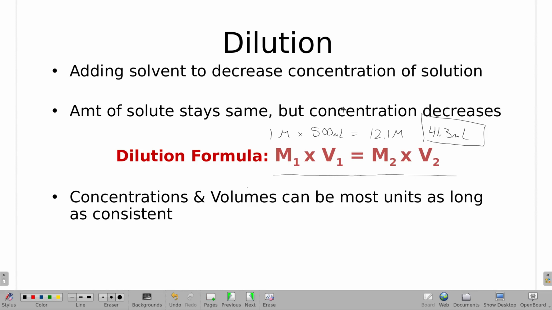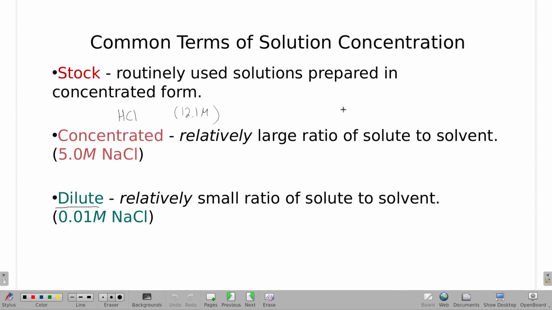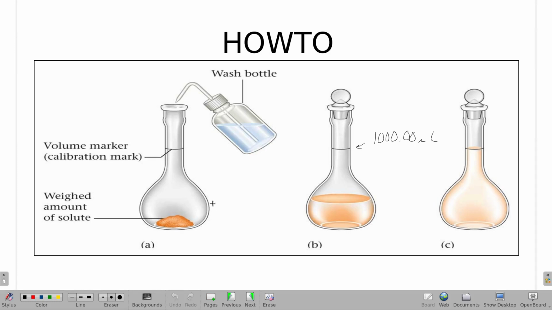Now, typically, I'm going to back up to the picture. So we're saying there's going to be 41 milliliters of hydrochloric acid in this 500 milliliter flask, and then we're going to add water to it. You typically don't add water to concentrated acid because it'll splatter and do stuff. So what I would probably have done is put the flask about half full of water, then added my 41 milliliters of hydrochloric, and then filled it up to the line with water.